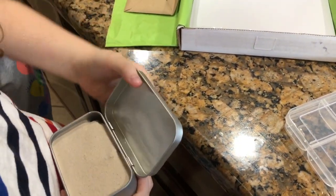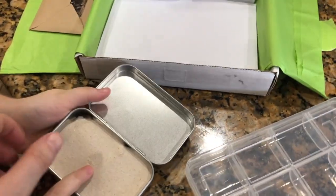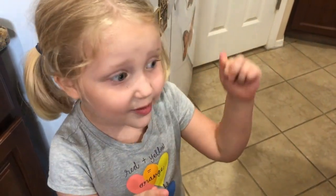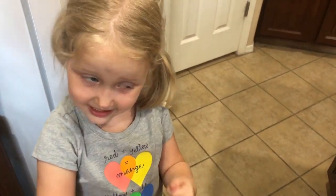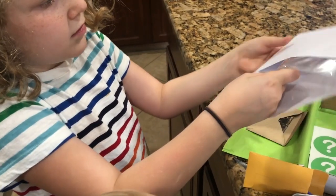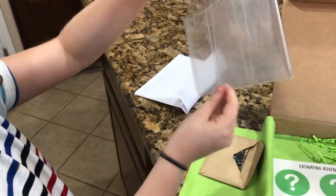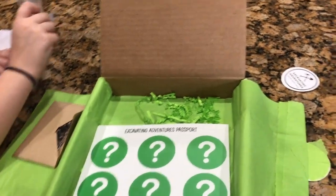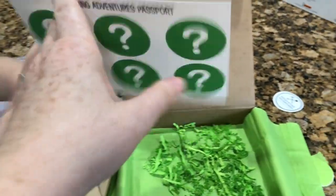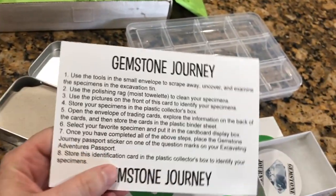Whoa, what is this? That's what these tools are for. Remember when we made those kind of eggs and we put a dinosaur inside and it was made out of — coffee maker? Yeah, it's like this — we excavate! You're absolutely right. And those are for the trading cards.